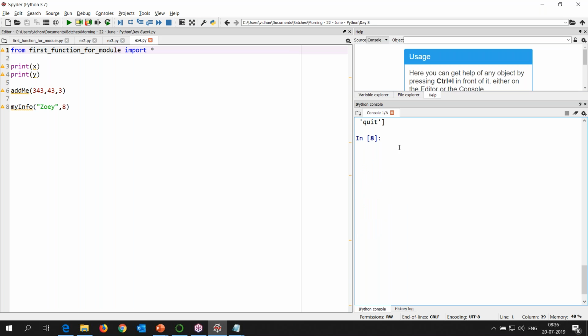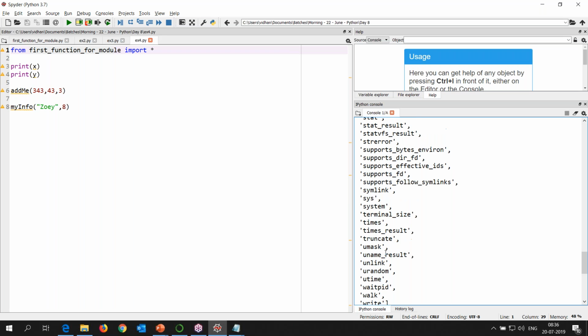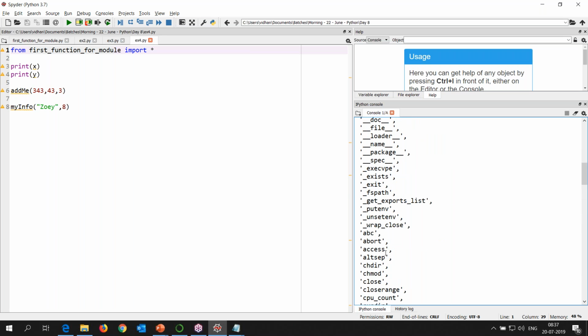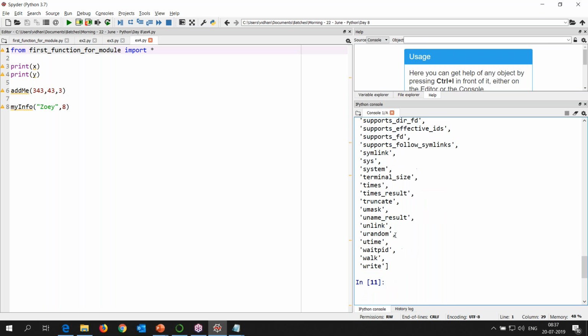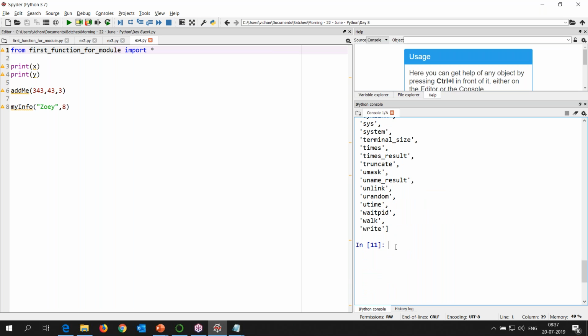okay? Now, same thing you can do with OS, for example, right? If I do import OS, right? If I do the dir on OS, you'll see what are the files inside the OS, right? OS module is one of the very big modules, one of the biggest modules that you have, right? And see, for example, it has a method called getCwd, which is get current working directory. So let's say that I called OS dot get current working directory, right? And this is the working directory, or this is the directory in which I'm working right now, okay?